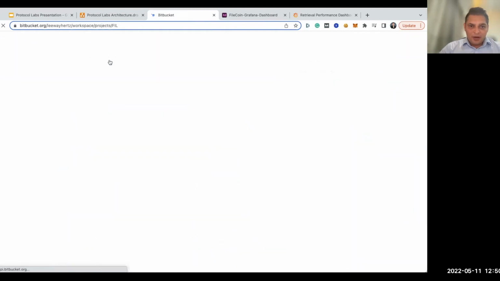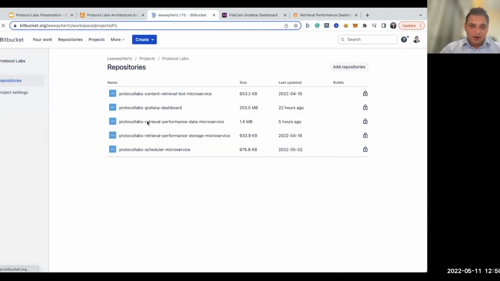There are also a couple of microservices that we have created for storing and for the API purpose. So this is, on a very high level, the source code for this project.